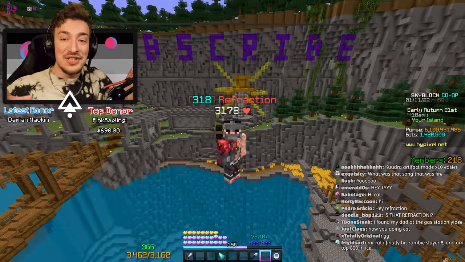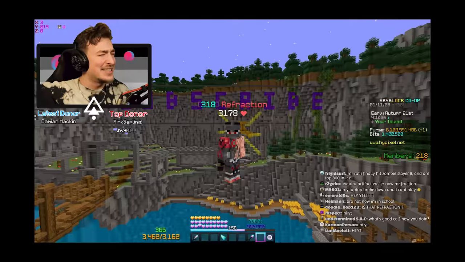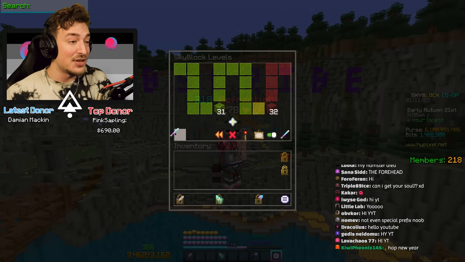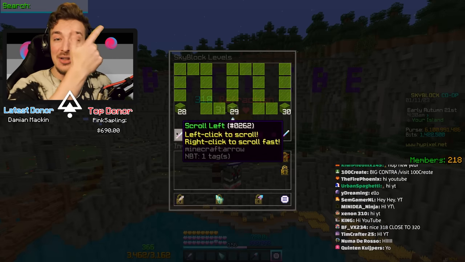Levels V2 is officially out on the main server. As you can see, we've hit the big milestone, level 300, and we're blitzing past it, baby, because in case you don't know, Levels V2 is basically a little update to the current leveling system that was added to Hypixel SkyBlock. I've covered it previously, as well as all of the new ways to gain XP in a video I'll link at the top right.